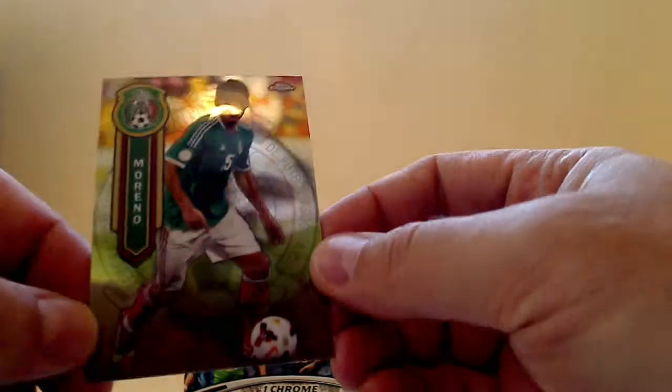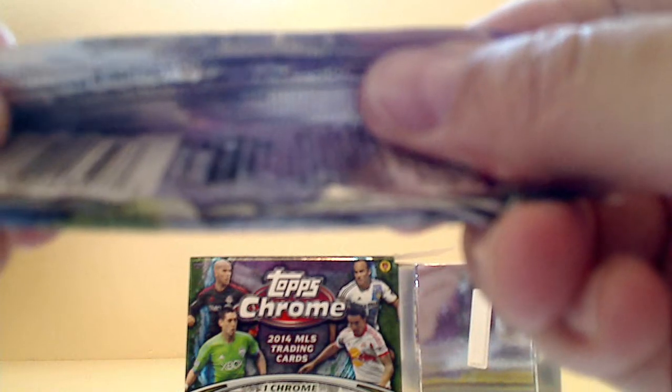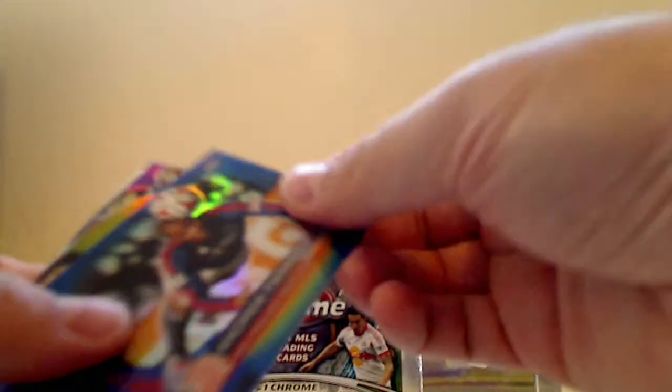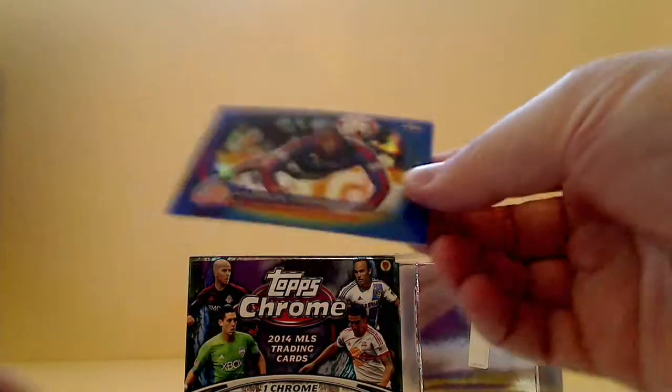This is a different kind of design. Hector Moreno. Oh, this is a Team Mexico insert set. So I think we have the whole Mexico national team. And I didn't see that mentioned anywhere in the odds. But I remember reading about that. So here's an Andrew Farrell, numbered out of 99. 27 out of 99. And then another refractor, Marco Di Vaio, non-numbered. That's another purple and then the blue. And then a Connor Casey base. So many refractors.